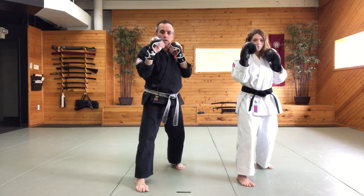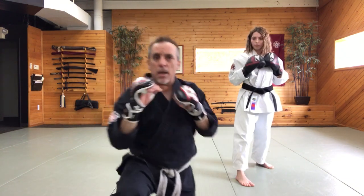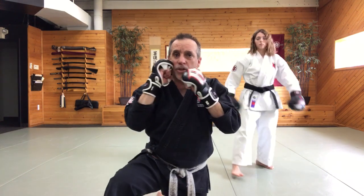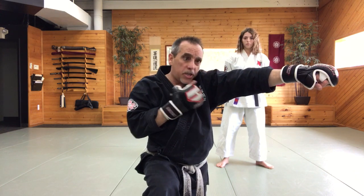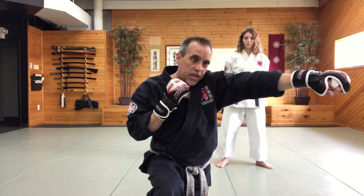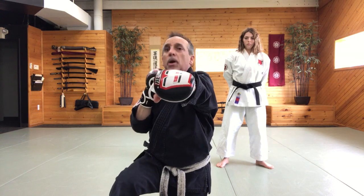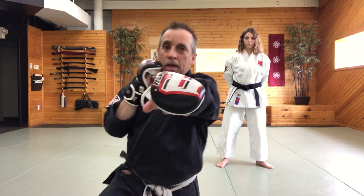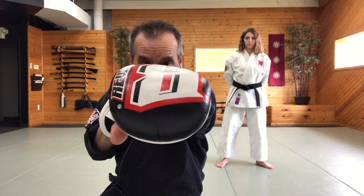Now the crossing punch. The cross is going to be like this. So when I'm in this position here, the jabbing punch comes back to my head as the cross goes out. And again, I'm looking down my arm, chin tucked into my shoulder here. I want to hide that chin. I'm looking down. You don't see my whole face. You see my eyes looking down that punch. That's what you should see if I was punching at you, not this. Right there, aiming at your nose.